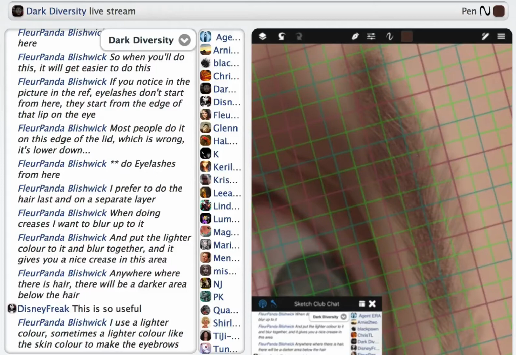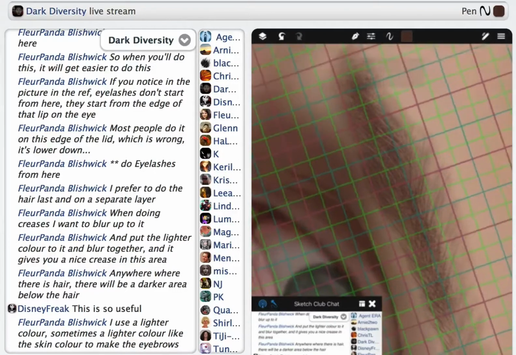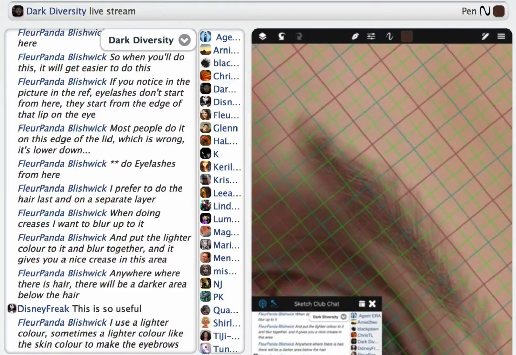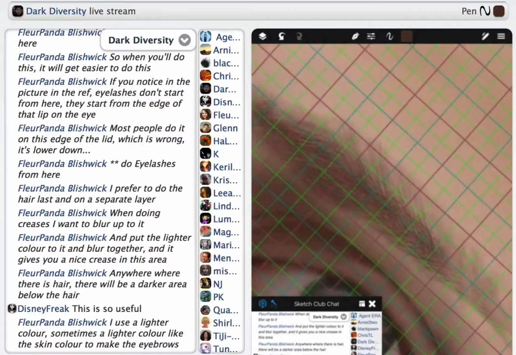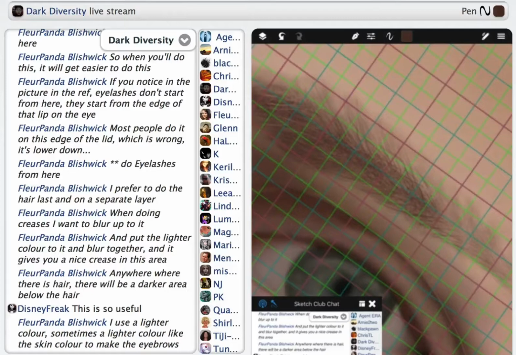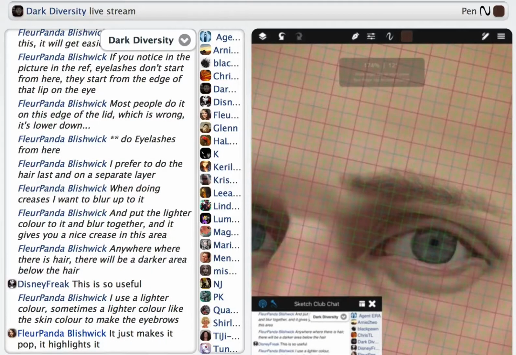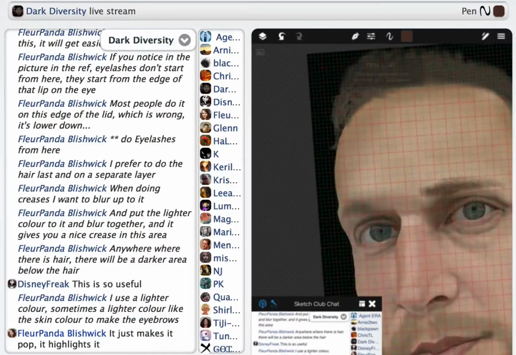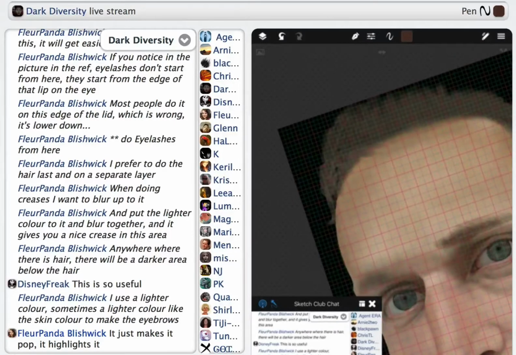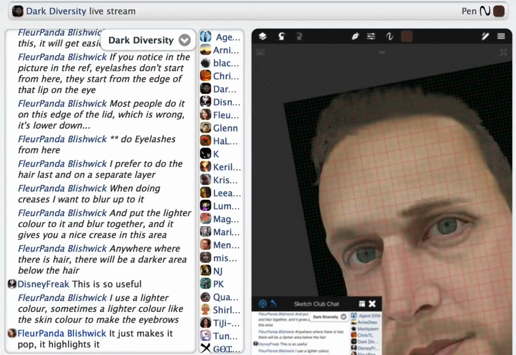It highlights it. And you could go back in with a darker color pen too and put dark hair in there, and you build it up. Eyebrows don't all go in the same direction either. Hair is very random. It could look like it's going in one direction, but the strokes are very random in that direction. It's the same with other hair too, like head hair.